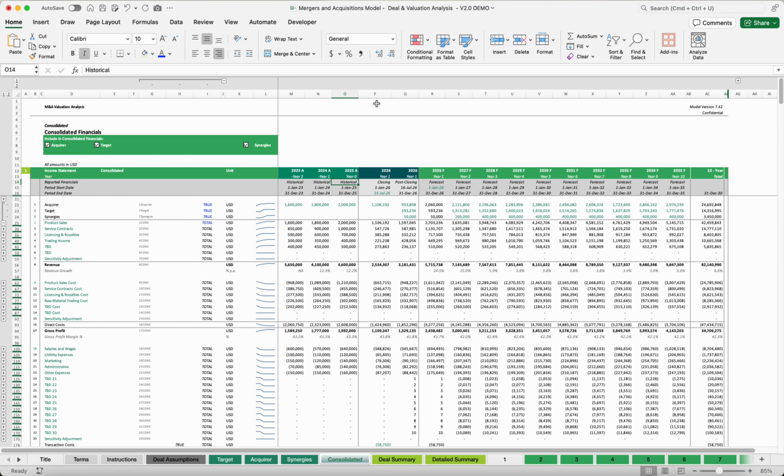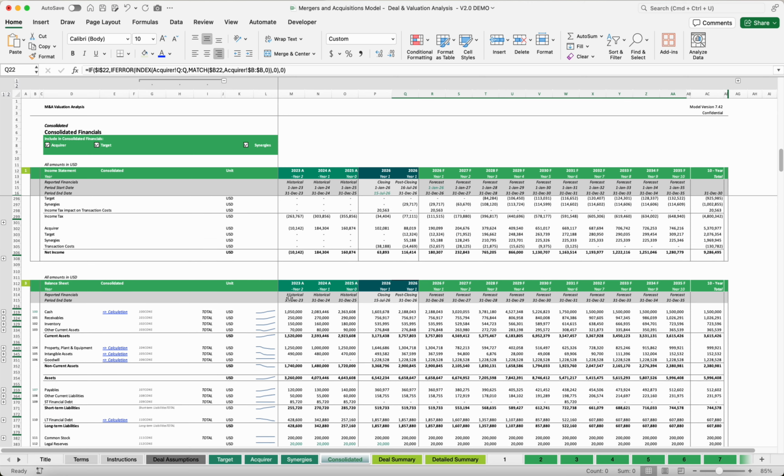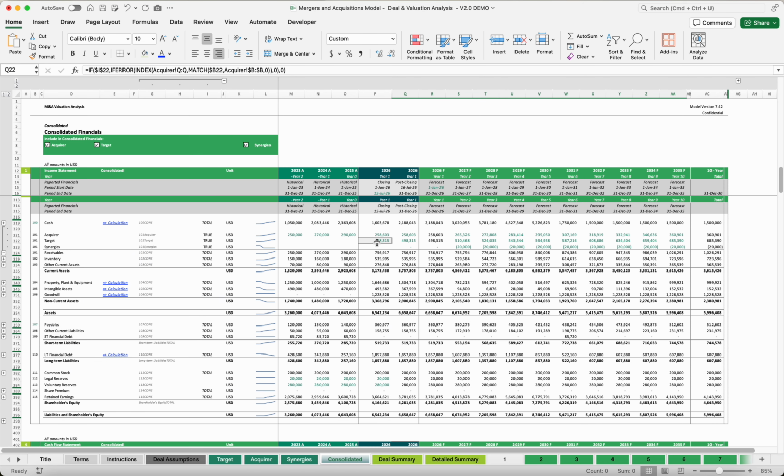And important for the income statement, we first need to wait for the close, and we're only going to add everything up going forward, but not backward, because here we have a date when the transaction is closed. Until then, this is only the company of the acquirer, and only from here on we start our consolidation. In terms of the balance sheet, this will be a bit different.